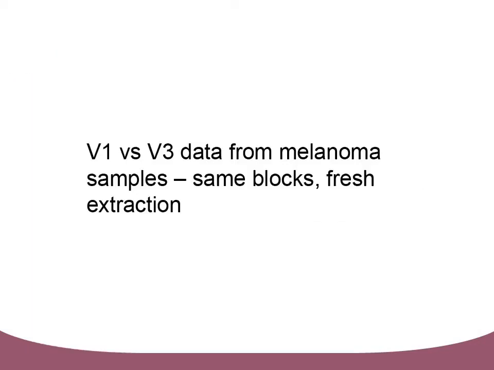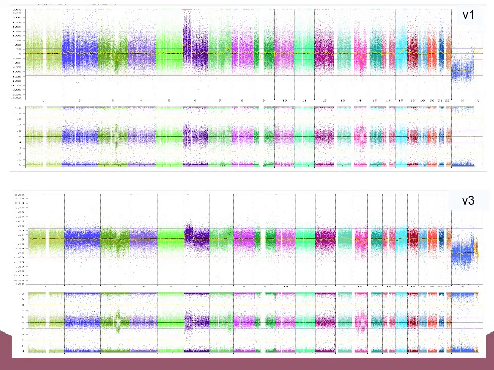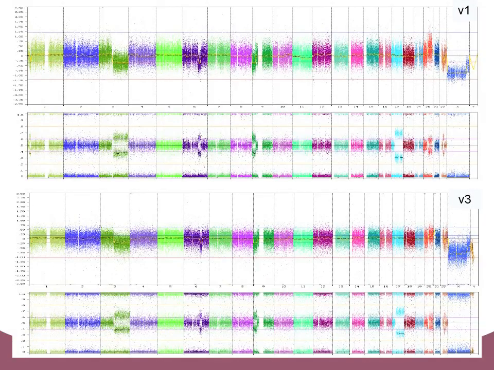All right, so we felt really good about what this could do for melanoma on V1, and how does it compare to V3? It was the same blocks, just re-extracted. This is V1 data, this is V3 data. The patterns are reproduced, and the probes are acting a little bit better. They're more spread out on V1, and they're tighter on V3. Sorry, I think I was saying V2, but here's V1 compared to V3. We're getting a reproduction of the patterns and a tighter probe performance. That's just one case, and we've now run a number of them to show that this was behaving very well.